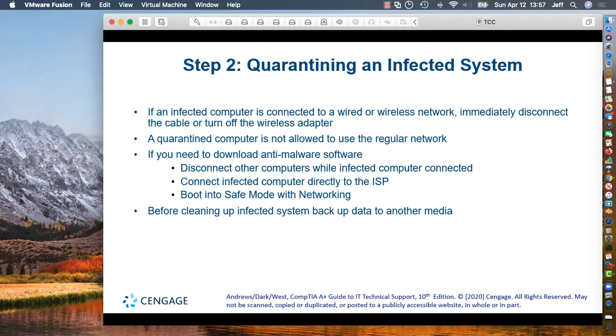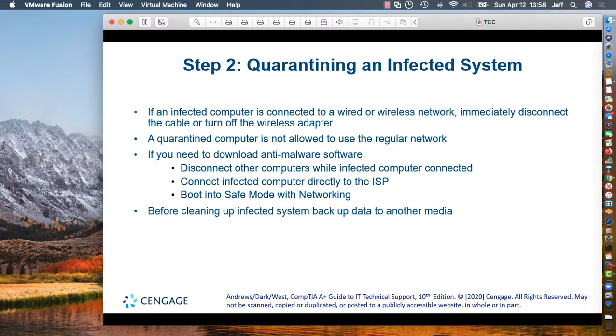Move it to a place where you can work on it without it being connected to the network. If you need software, download it from a non-infected computer. Put it on a USB or external drive that you use just for infected computers, and then transfer it over that way. I would never reconnect it to the ISP.